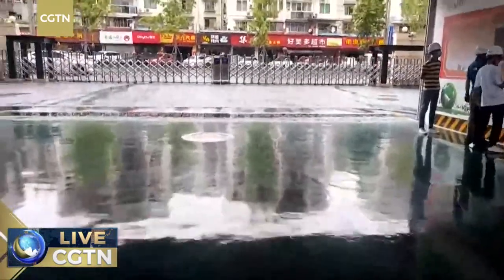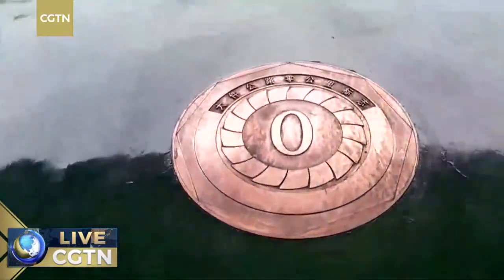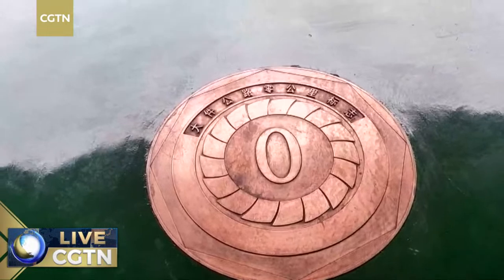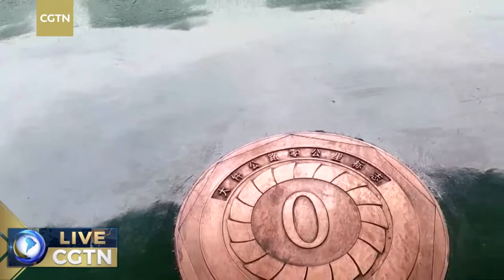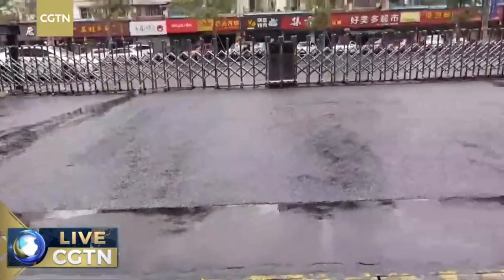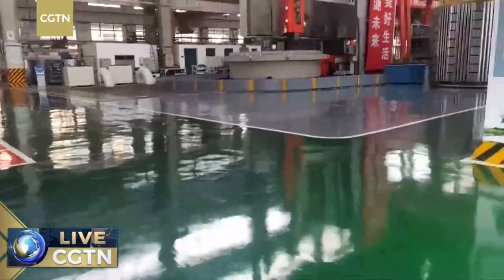Can we see that from here? Okay. And there is a little point. Oh, there is a landmark. The start point of this highway. The starting point of the Chinese heavy industry. Yeah. We always see those world famous energy equipment start their new life just from this point. Okay. Let's go forward.